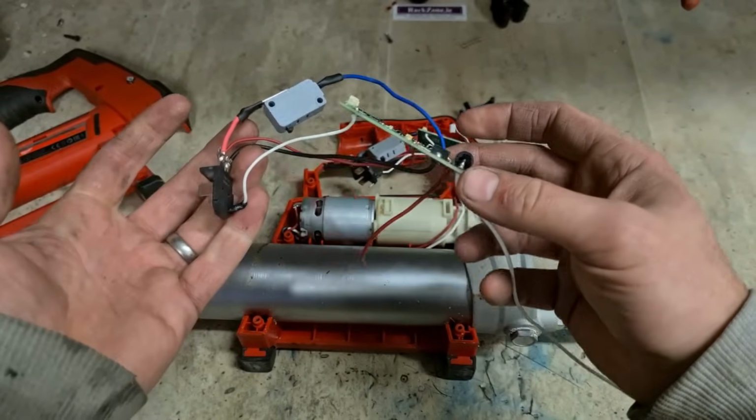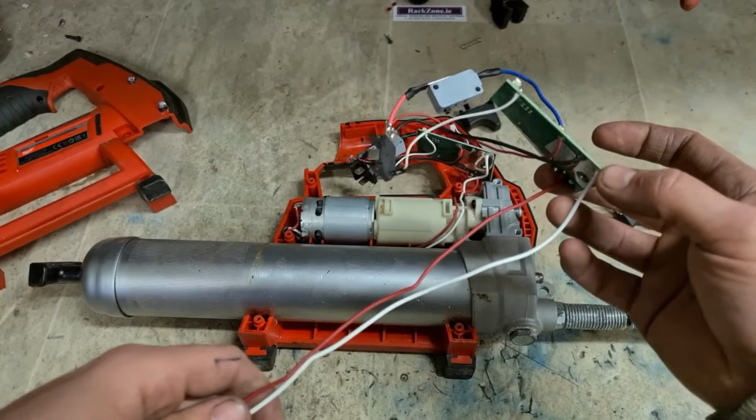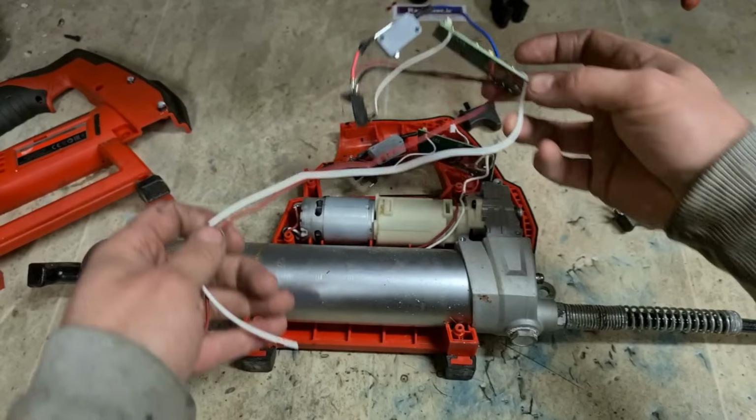It's a grease gun at the end of the day. When are you going to be using it? Outside. You're going to be out in the field most of the time using this thing. And it's going to get wet.